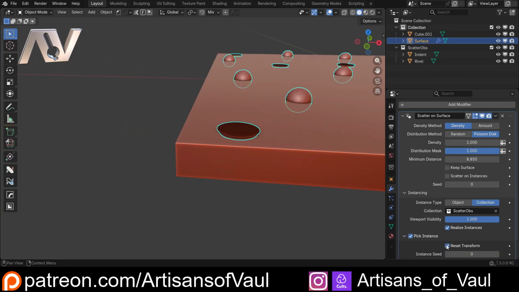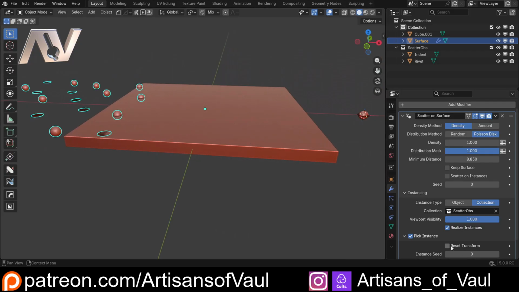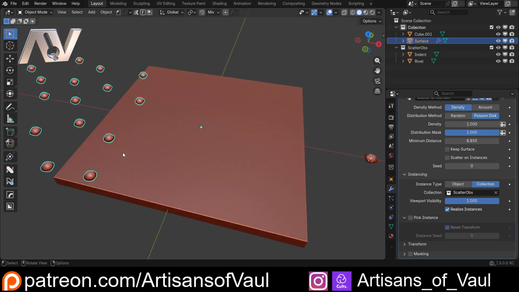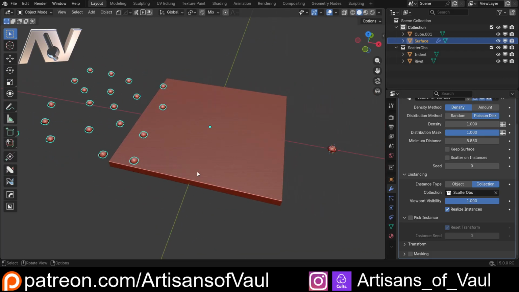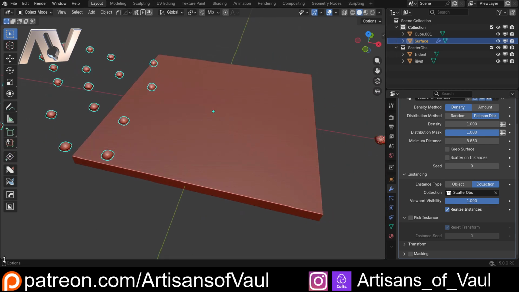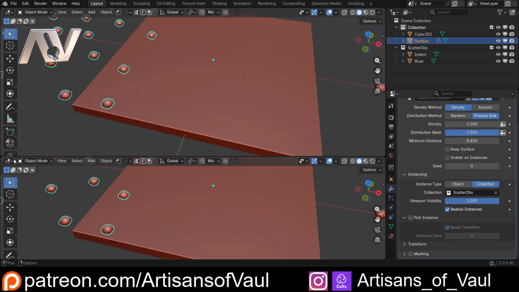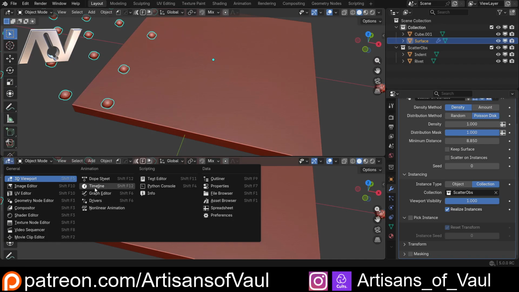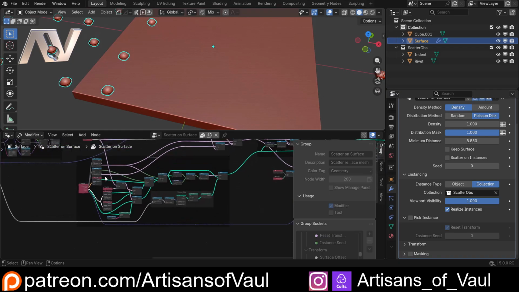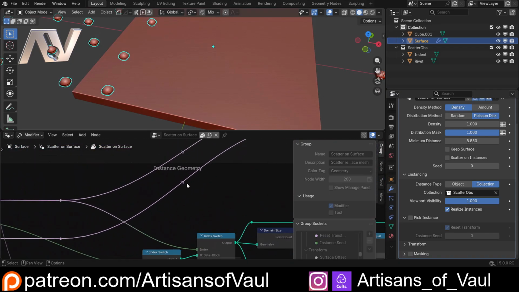you'll notice it's the reset transformation that's making this work for us. And if I have this unclicked, this doesn't do anything. This is a real annoyance. This reset transformation needs to be in the actual instancing selection. So this is a little bit silly. But luckily, there is a way to fix this and get this put back. Unfortunately, it means that we're going to have to go into the geometry node modifier. This isn't going to be particularly difficult, but I do think this is something that needs fixing. So if we come to our geometry node modifier and we move around, we've got this object here for the instance geometry.